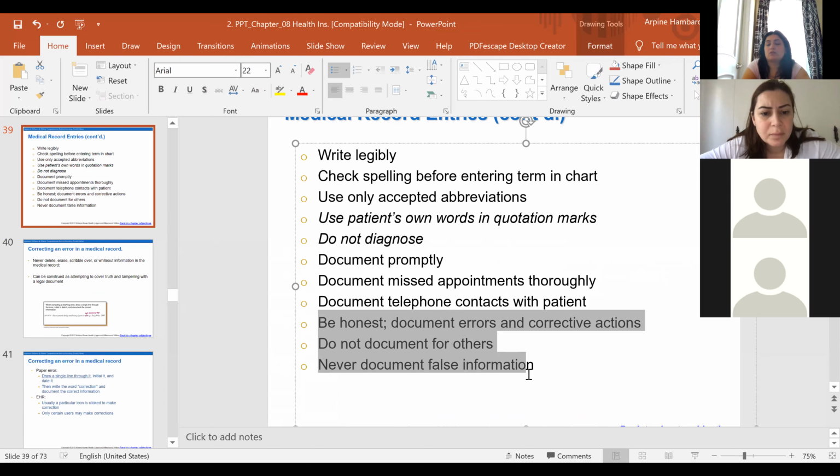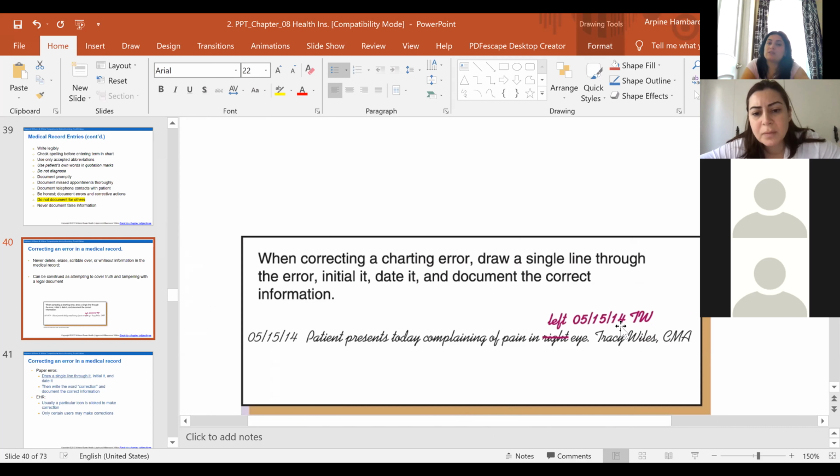We draw a line, we put the correct information, we put the date of the correction and our initials. First goes the first letter of the first name, then the first letter of the last name. Remember, every time the first letter of the first name, not the last. We never delete the information, we never white out, we just draw a line through it.